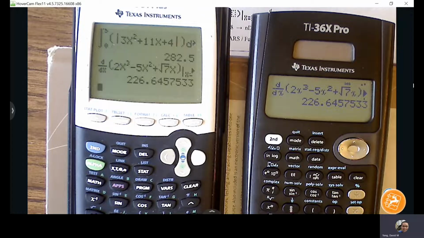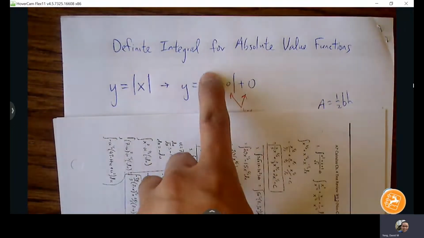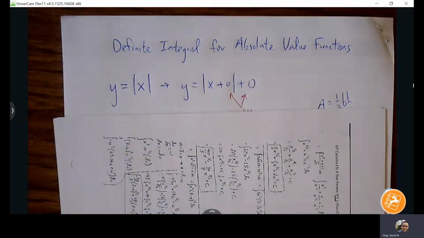Okay. The next topic I want to make sure to go over is being able to find the definite integral for absolute value without a calculator. So I want to make sure I go over those methods with you. So if you guys can go back to your packet, well, you can put it anywhere because I did not put this in any of the notes. So if you can just find any empty space that you have. I just want to go over notes for definite integrals involving absolute value functions by hand.